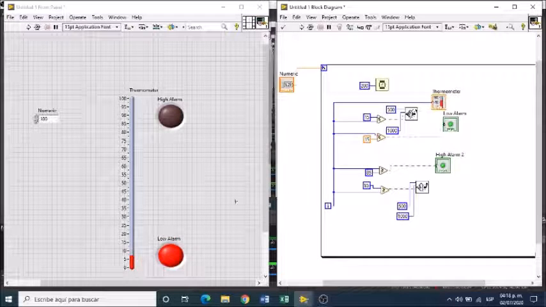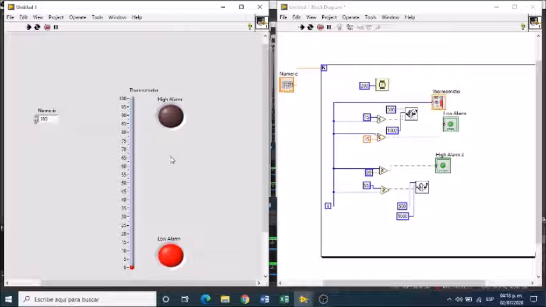So let's give it 1 second and give it a run again. We can see that. The problem with this is that this timer prevents the cycle from repeating too fast, so we need to wait that 1 second in order to keep this timer running. As we can see here, it's filling faster. This is a good thing in this case because it allows us to see the functionality of the circuit more easily.